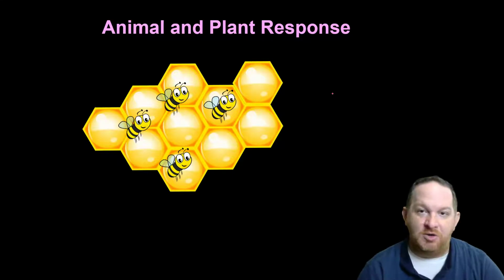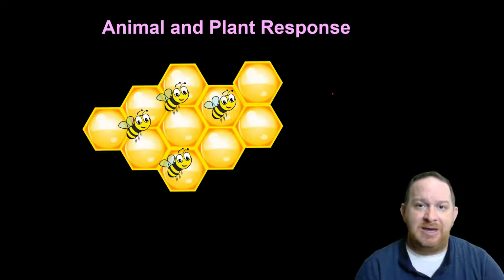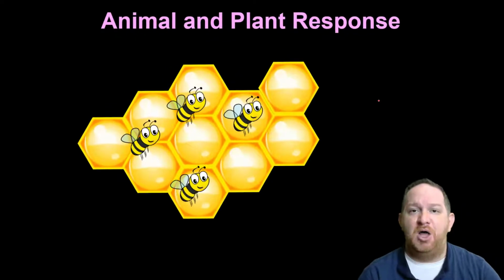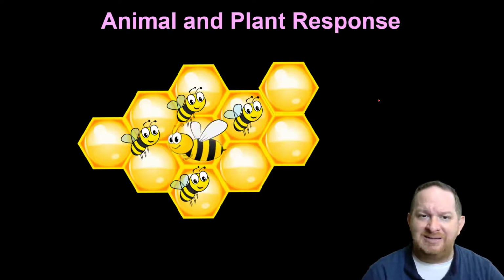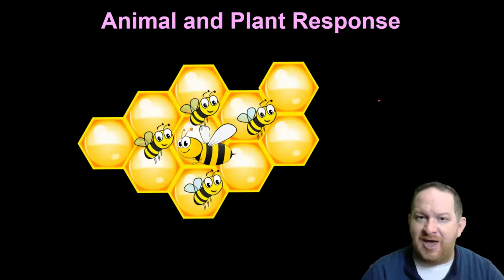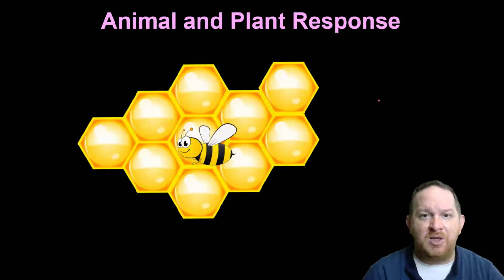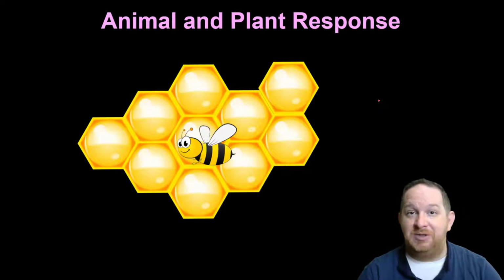Have you ever been out in your garden and you notice that one bee is buzzing around some flowers? And then all of a sudden, there are a lot of bees buzzing around the flowers getting the pollen. How did that happen? Did one bee go and tell its friends where to find the pollen on the flowers, and then they go and get that pollen as well to bring it back? Well, maybe they did actually.